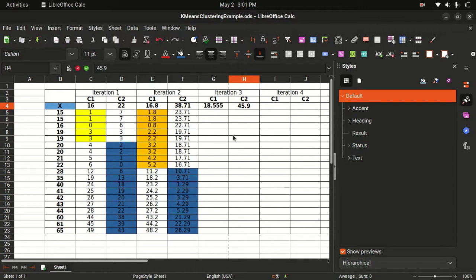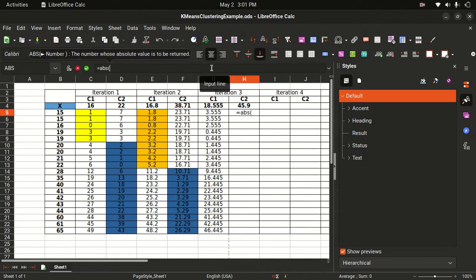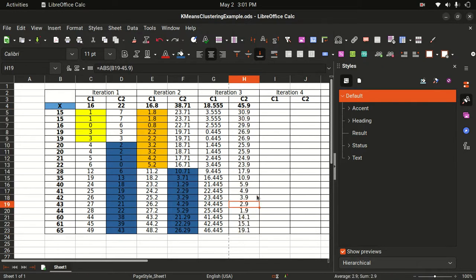Now we'll take the absolute value of this value minus 18.55, and here the absolute value of the observation minus 45.9, the centroid value. We will do it for every value.